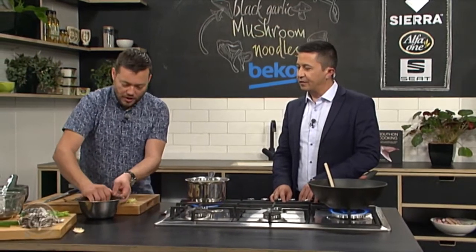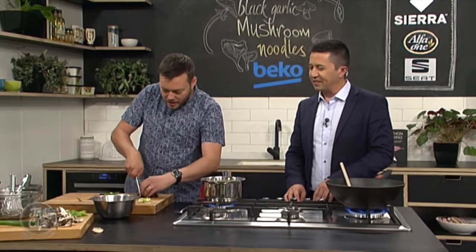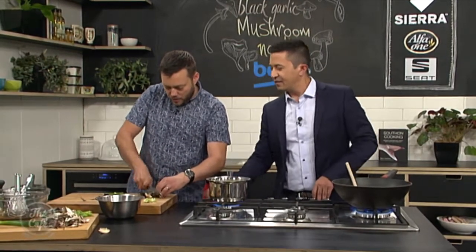Okay, so we've got fresh mushrooms here. We've got these rehydrated dried mushrooms. So you can just take them out, squeeze the water out, and then just run your knife through them. You don't need to chop them too fine.